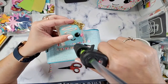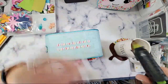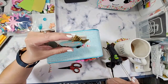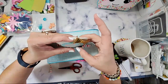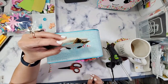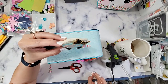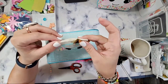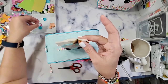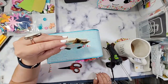So I'm being very, very generous, as you can see, with my glue gun. Okay, be very generous with your glue gun. Don't be shy. And you have to hold Robin steady until she's ready to be let go, okay? Hold Robin steady until she's ready to be free. That's overkill. Hold it, and then I would put an extra layer of glue gun in the back.